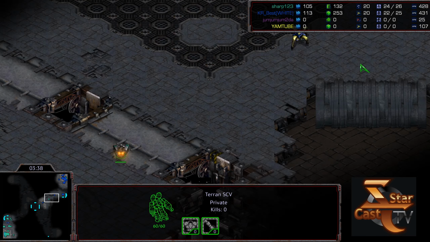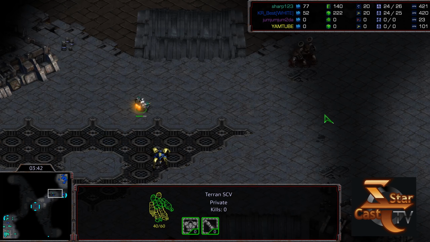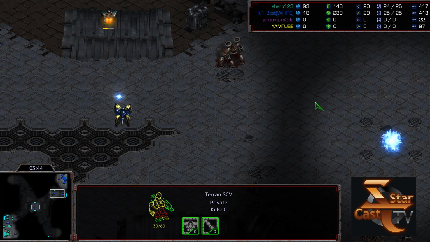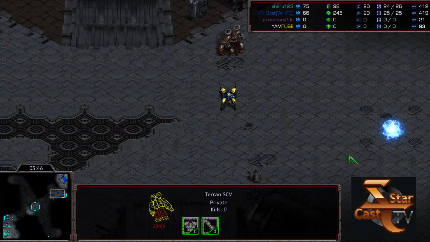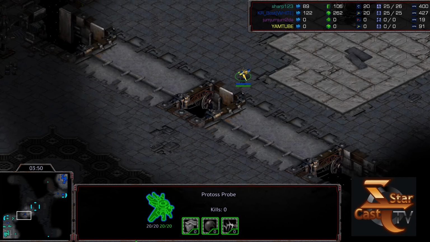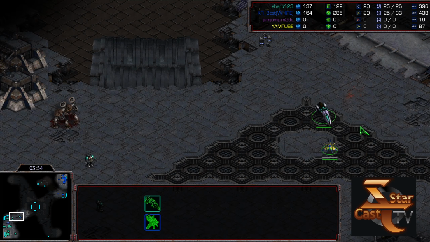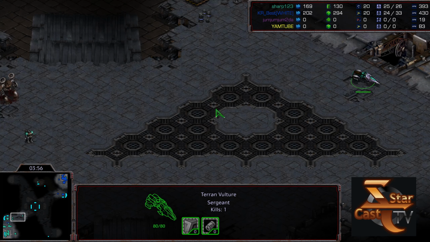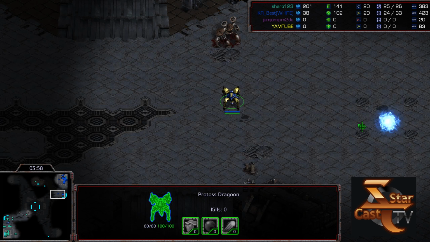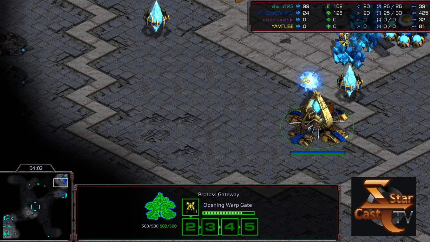SCV making its way across, and again, I think the SCV's been spotted, so let's see if this Dragoon is able to get the blockade. Oh man, actually, Sharp realizing he'd lose the SCV, so the probe finding that SCV scout, allowing Best to actually critically push that away. There is a Vulture follow-up. So one, base location's confirmed, but also secondarily, Best knows that is a Vulture opener.